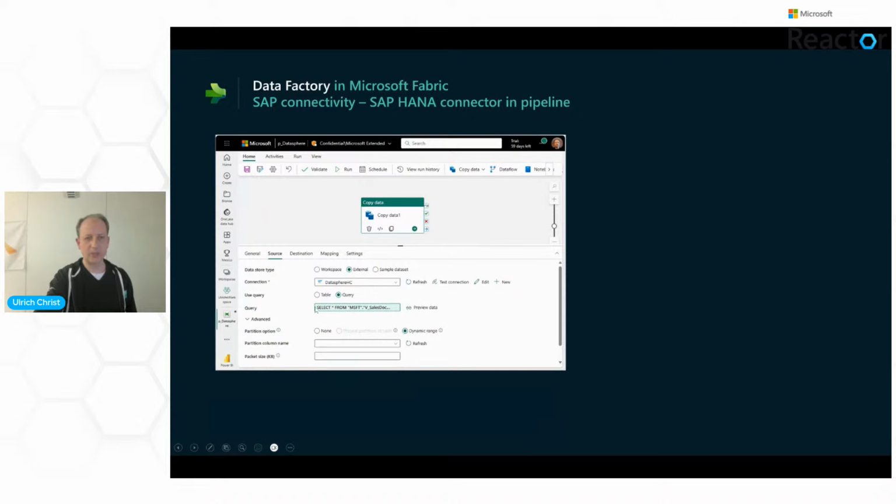And you see that we also have some capabilities which support mass data extraction, like this dynamic range partitioning, which basically allows us to chunk the data of a potentially huge table into smaller chunks, so that we don't run into out-of-memory issues on the source side, and can really nicely integrate huge data volumes in multiple queries which we issue based on this partitioning criteria.